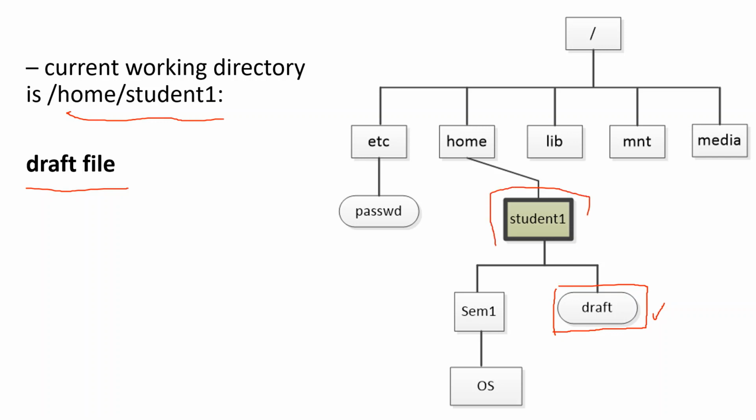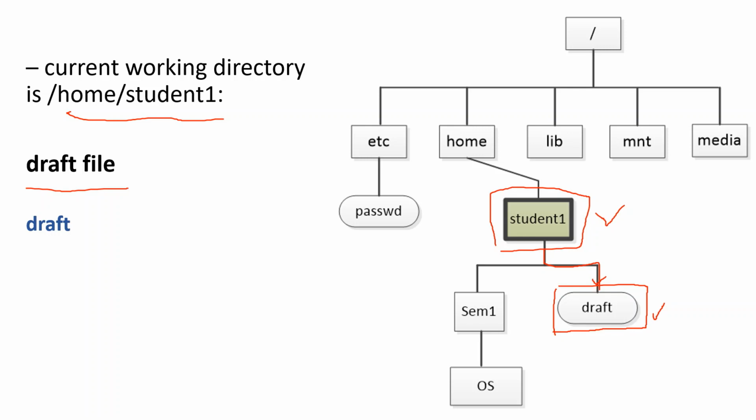From student1 to draft, the path is just in the student1 directory. So the relative path of draft is just draft, because it's located in student1. As simple as that.